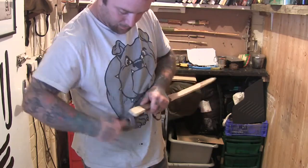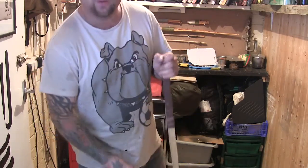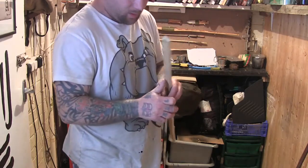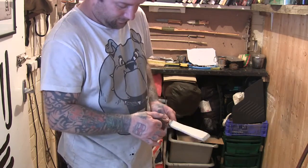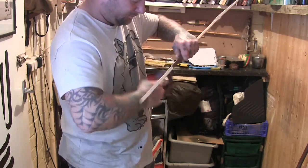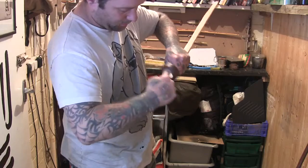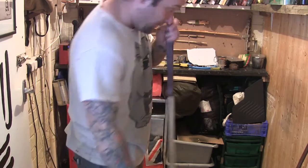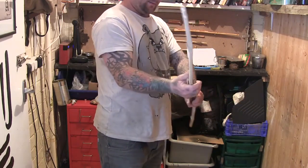And what the actual people who make these bows from Bhutan or whatever, they normally put a nail through it. Doesn't say to do that in the Traditional Bowyer's Bible, but I am going to put a nail in it. And in the Traditional Bowyer's Bible, the only way they've actually bound bows together is purely with tape, nothing else at all. But I'm not going to do that either. I'm going to bind these with string.